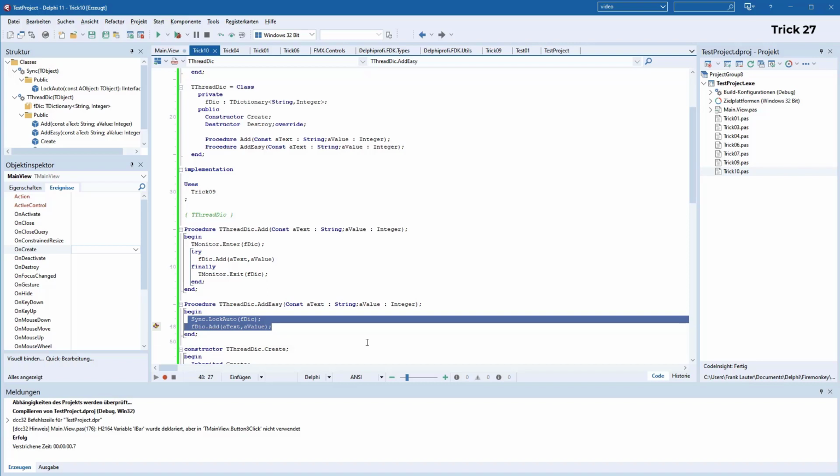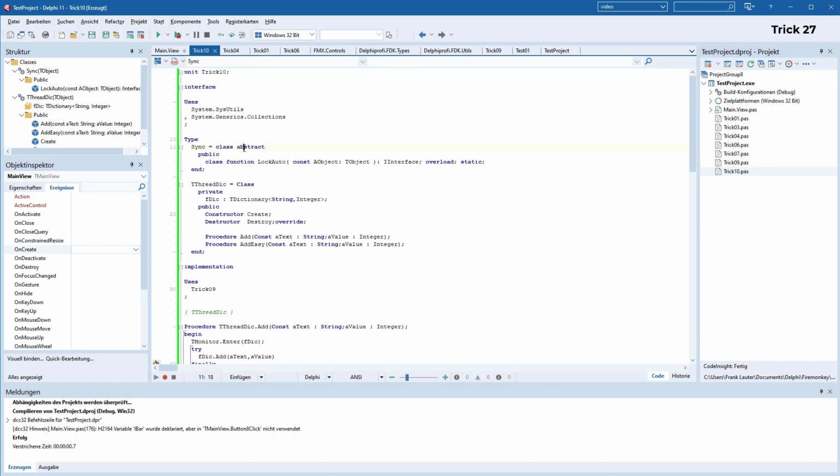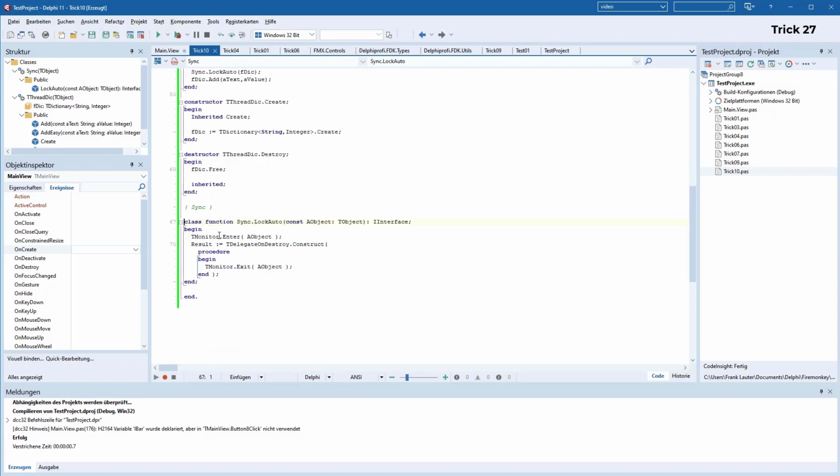Why does it work like that? This is again a ghost interface. Let's take a look at the implementation. We have this class which again returns an interface. Who is destroying the instance?